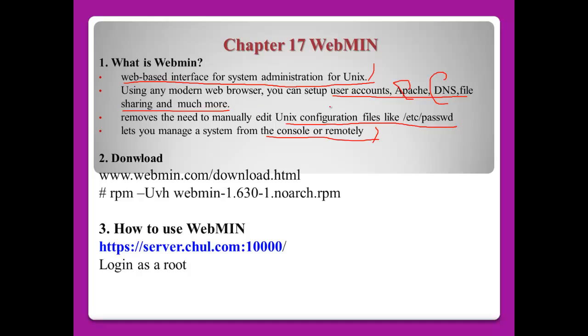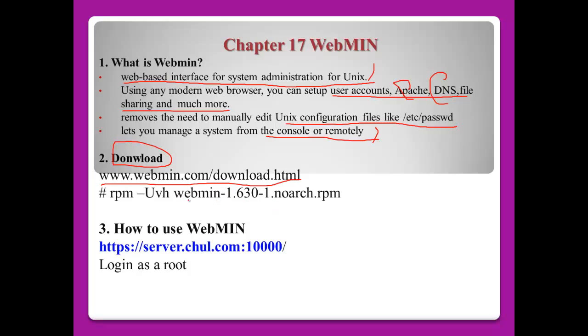or database, many kinds. If you want to install or use this, first download it from the website www.webmin.com, download. Here you can download the package according to your platform.